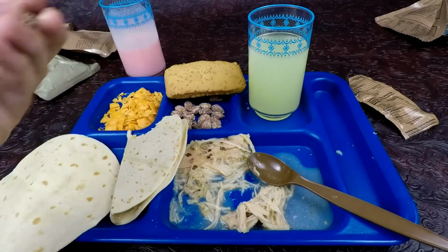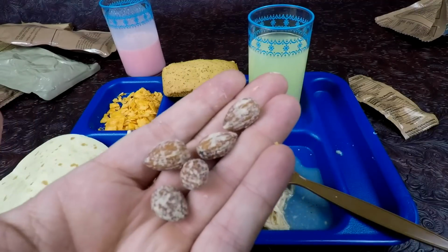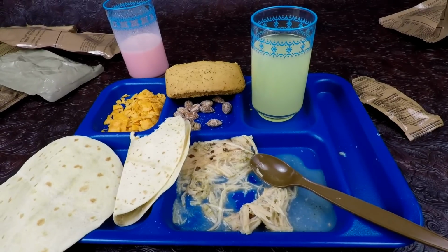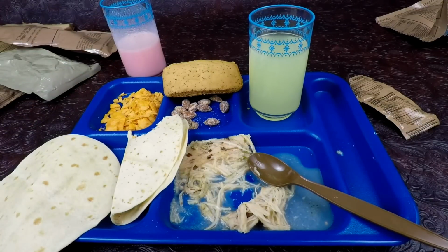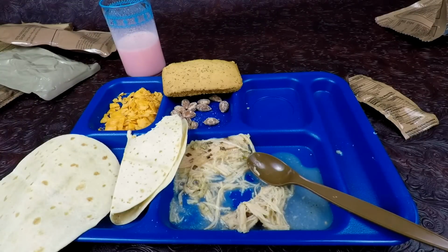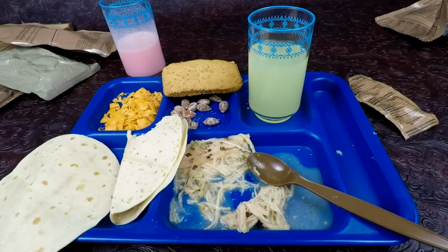All right, so let's go ahead and get into our smoked almonds. These things are always decent. Probably shouldn't have ate those after the dairy shake. They're a little strong after that. But eating those with the Cheez-Its and with your lemonade, they're really good after that. Let's go ahead and take a drink of lemonade. We're going to get into this lemon poppy seed pound cake. Yep, lemonade just a little bit strange.